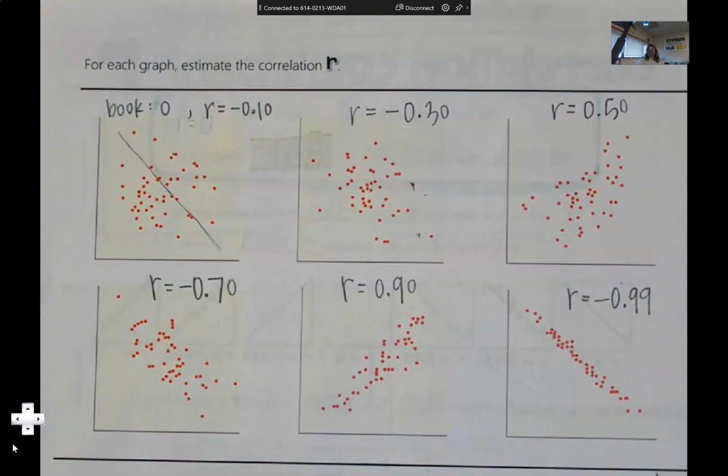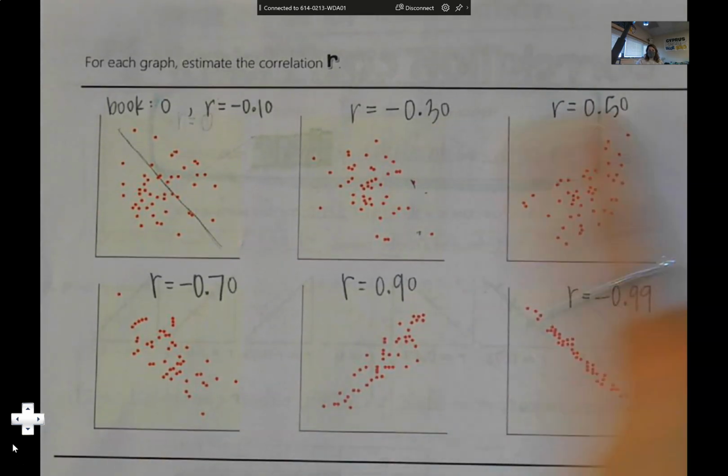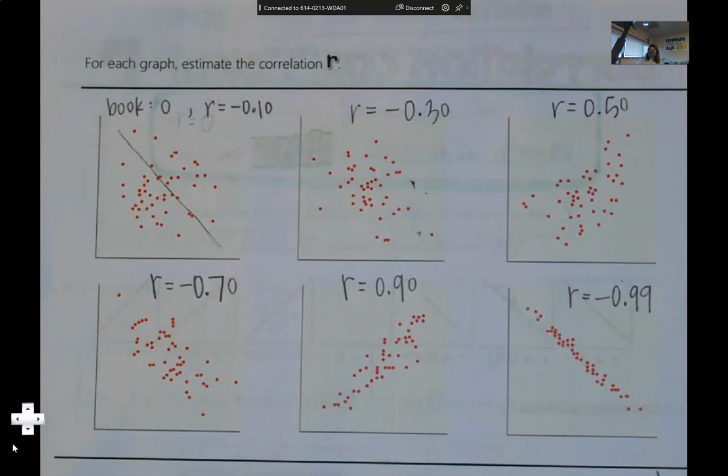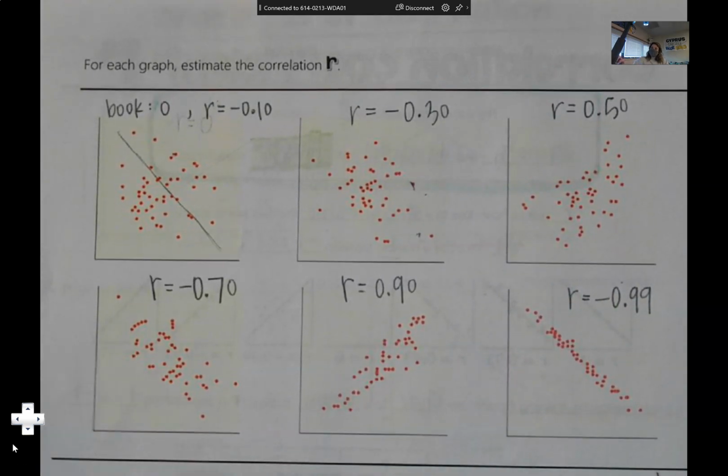I usually like to write my decimals as money and think about them as like 30 cents, 50 cents, 70 cents. How'd you guys do? Were you kind of close? Ooh, good. Good job. If you didn't get any of them, don't feel bad, because it took me at least a full school year before I felt good about estimating accurately.